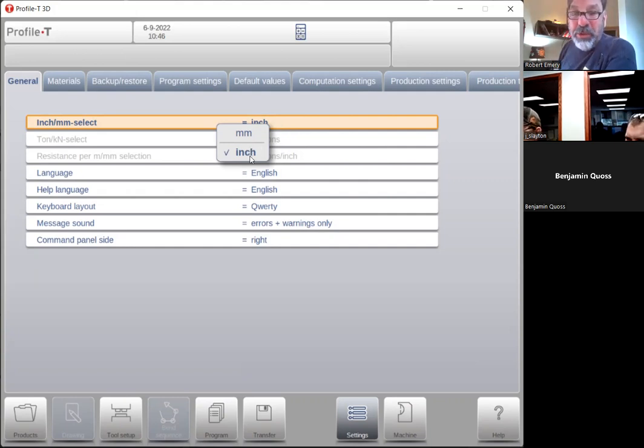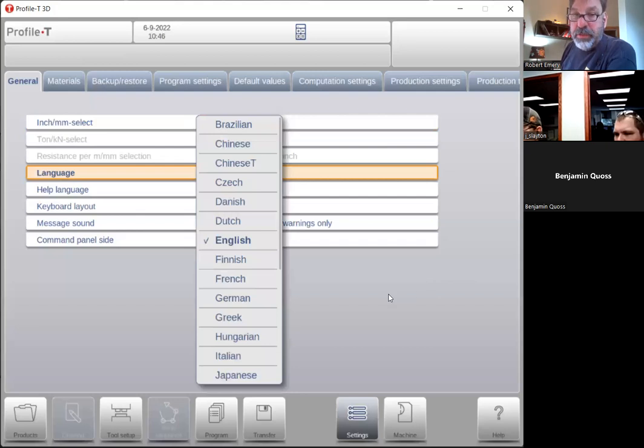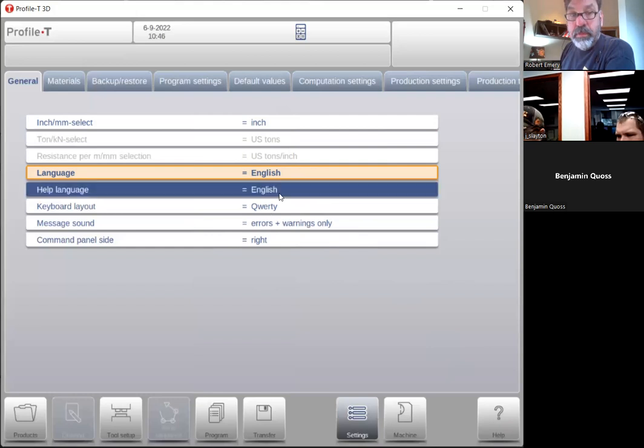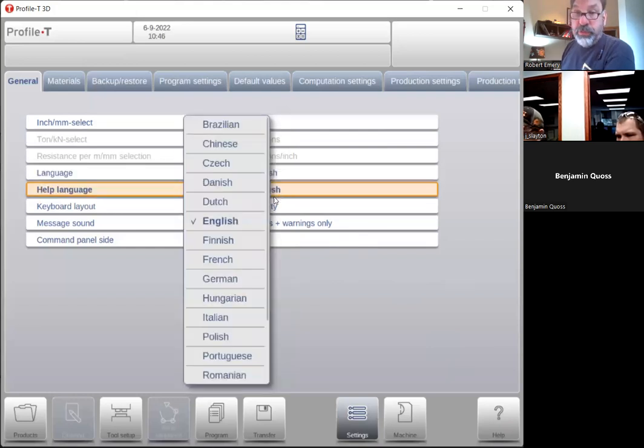So go ahead and go to settings. It's the first question under general. Make it inch. Okay, awesome. There's other things in here, like what language. You can get lost in that. There's a ton of choices. Don't go looking for trouble. It has a manual built into it. That's what this help button's all about. It's got multiple languages for the help.